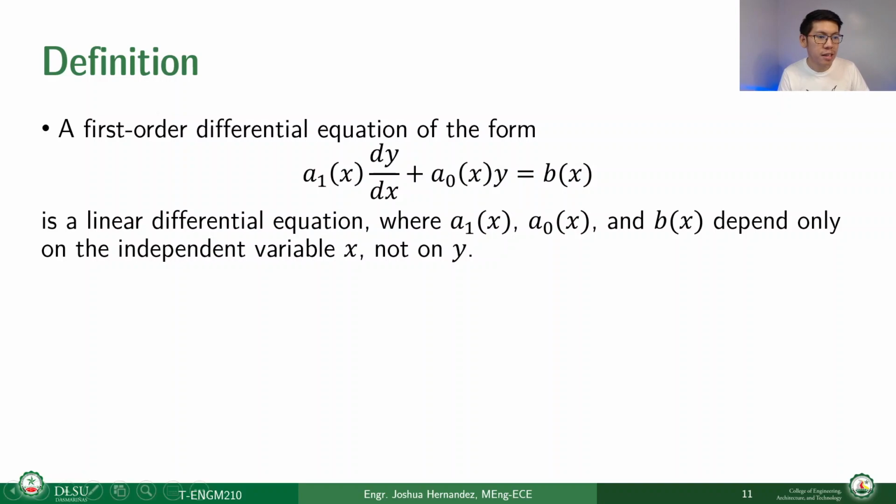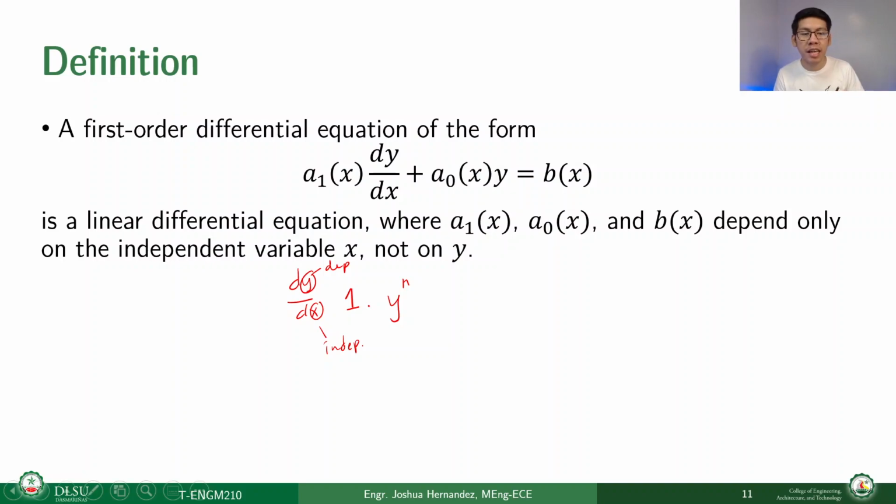Recall that our number one consideration is we look at the dependent variable. If our derivative is dy over dx, this is our dependent variable, y, and this is our independent variable, x, right? We base on our dependent variable, in this case y. That is our first characteristic, and its order, let's call it n. If n is equal to 1 only, then it is linear.